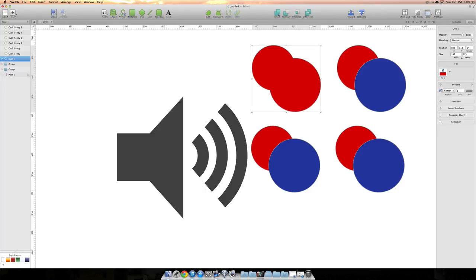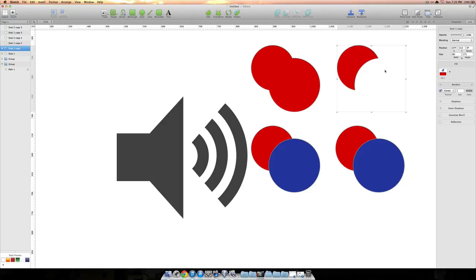Now these 2, when I union or unite them, it's going to make them all one path. Even though over here in the layers palette, you can see the 2 shapes still remain as if we had combined them from the layers palette. Now here we're going to subtract. The top one cuts out from the bottom one. But you can see both paths are still completely intact. In fact, you can pull one right out of the other.